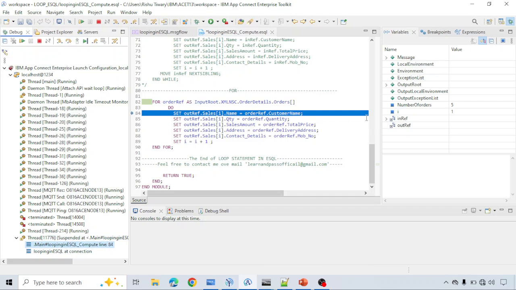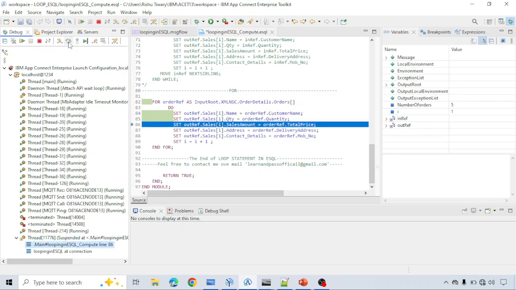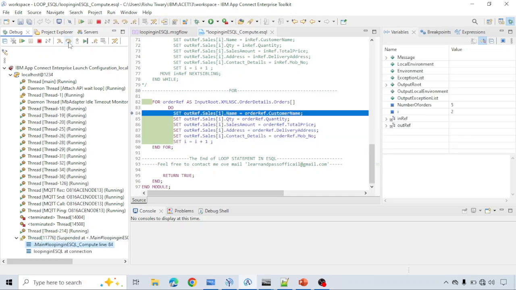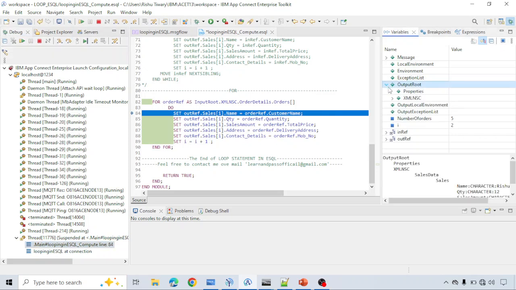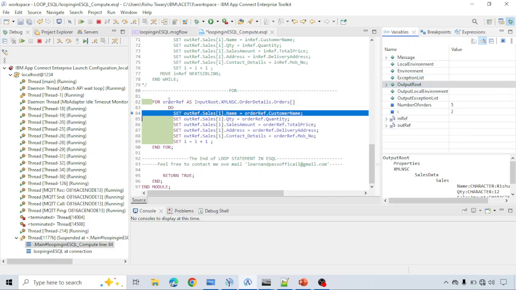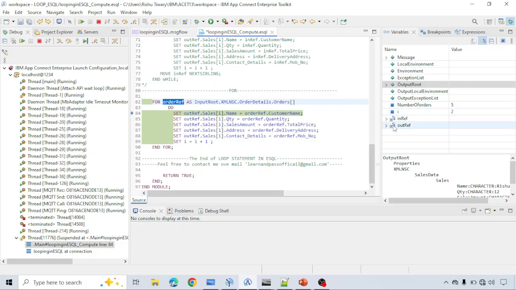You can see currently this line of code is executed. Okay, so you can see under sales, the first value has been assigned. Currently you are not able to see the order reference variable because all this is running in the background, so it is not showing in the logical tree. So you cannot see what is actually happening here. You are only going to see the code, basically how it is going to execute.